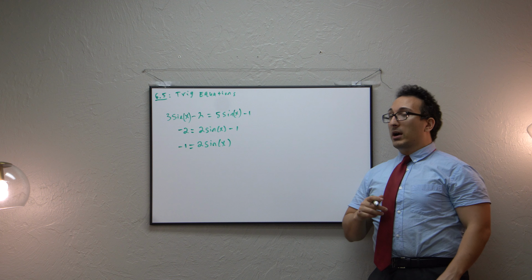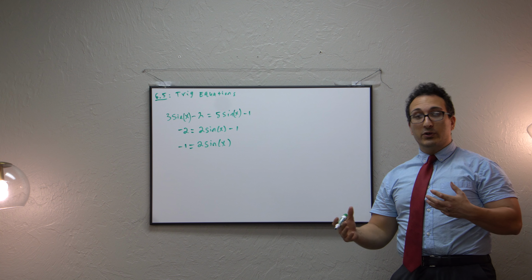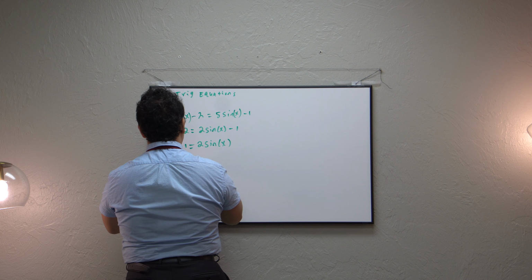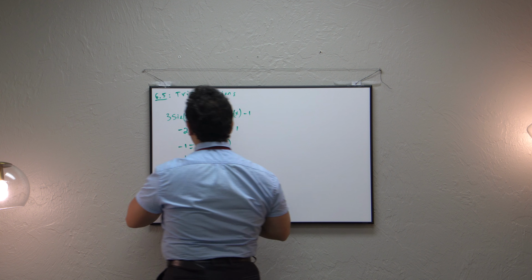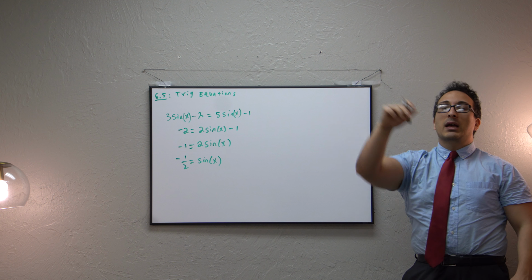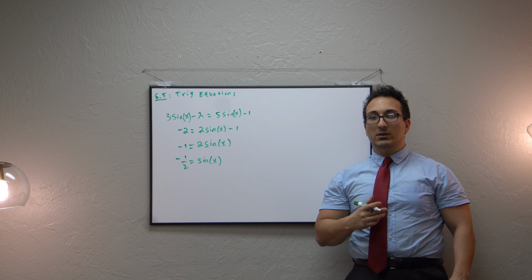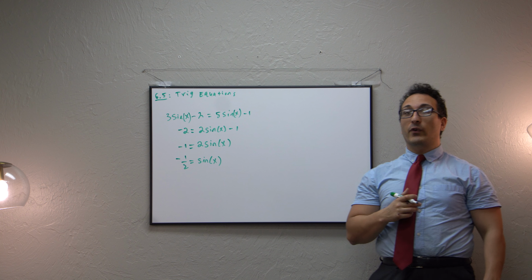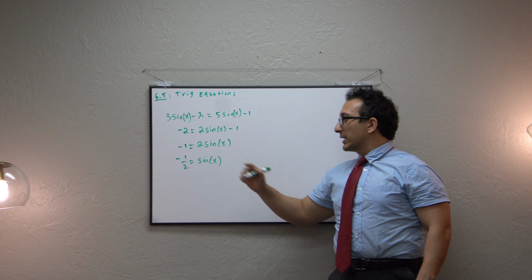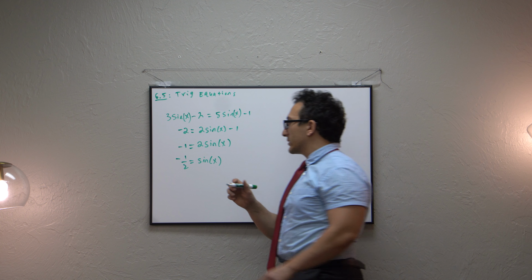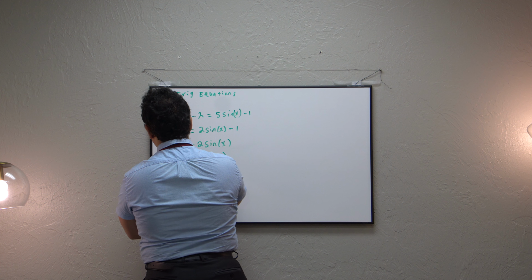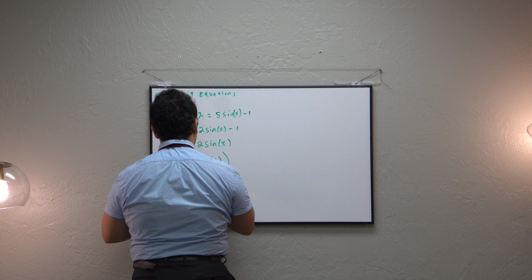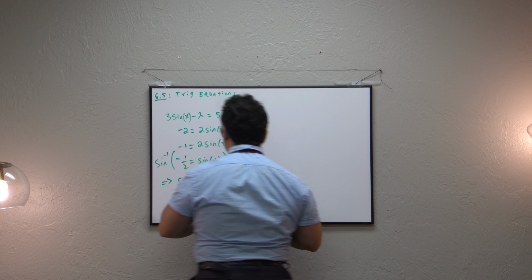Now, we aspire to find out what x is. So in order to first find out what x is, we first have to find out what sine of x is. So we divide both sides by 2. So I get sine of x is equal to negative 1/2. And you guys now know, because of the previous videos, that it's required that we take the inverse sine function of both sides. Because when we do so, the sine inverse of sine of x will just leave an x. So whenever I take the sine inverse of both sides, I get the sine inverse of negative 1/2 equivalent to x.